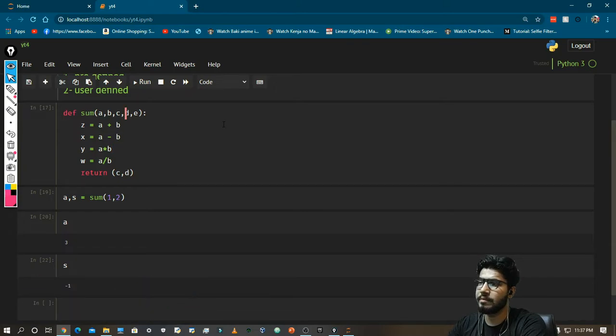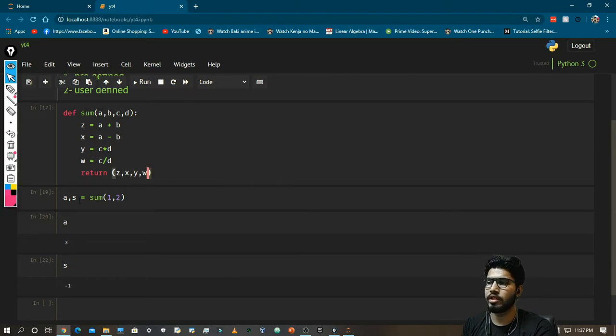Let's delete e, and let's say c into d, c divided by d. And what do you want to return? You want to return z comma x comma y comma w. So if you run them, you will get all those values.